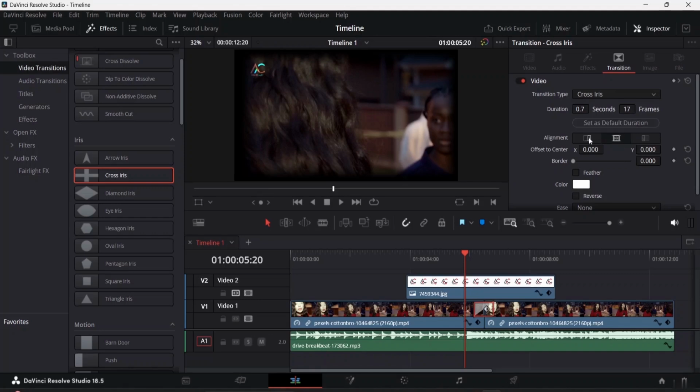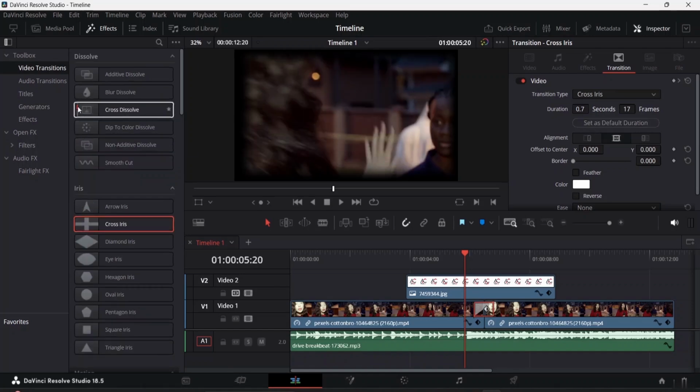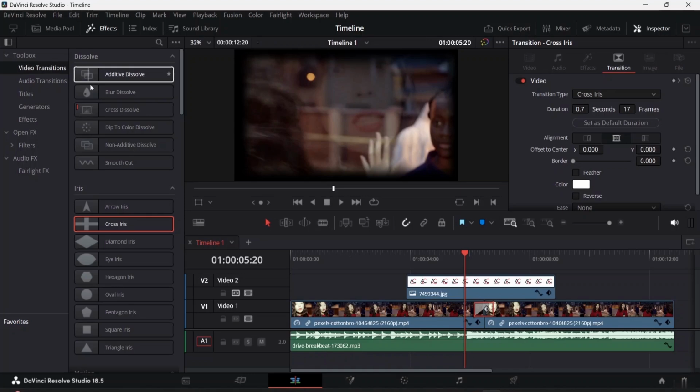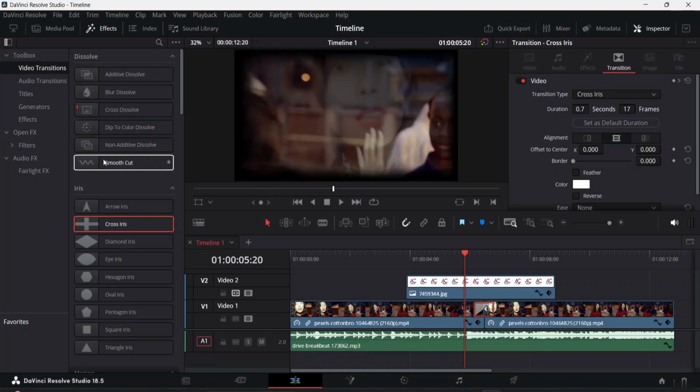And here, as you can see, if I want to set this particular transition as my default transition, or set this as a default duration, which is 0.7 seconds, I will be able to do that from here as well.